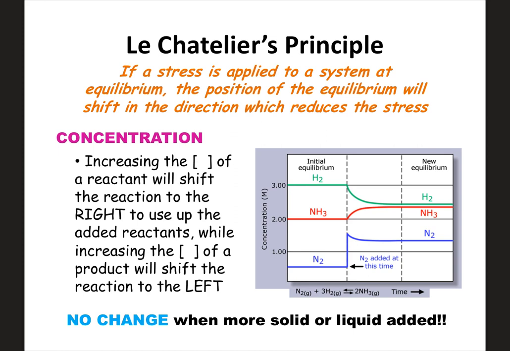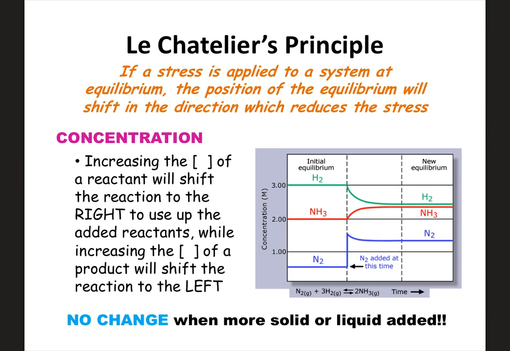But notice what happens. Eventually you reach a point where there's no change in the concentrations again, and you have your new equilibrium. So essentially we applied a stress. In this case, we added more of a reactant. The equilibrium shifted to form more products, but eventually you reach that steady concentration for each of the substances again, and a new equilibrium is established. But the system responded to the stress that you put on it in a way that could be predicted.